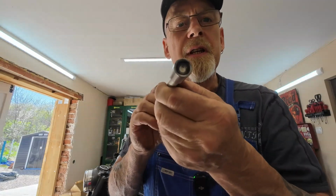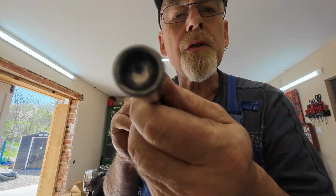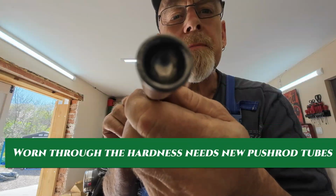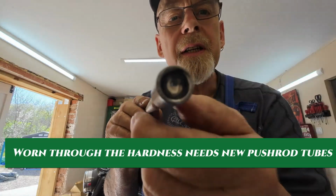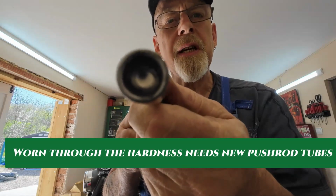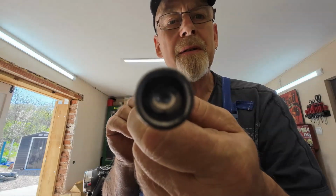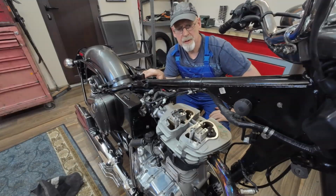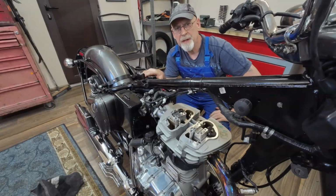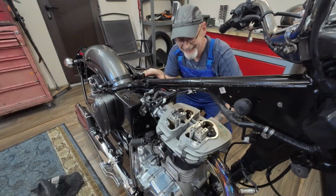I don't know whether you can see this, but this is exhaust pushrod tube, very badly worn inside here. It's actually the shape of an eye. It's not even worn it round. So it looks like it was needing 2 push rods as well. Hey ho. I'm going to start reassembling all this. I'll put the camera in a position where you can see this, so you'll not see me, but you'll hear me.